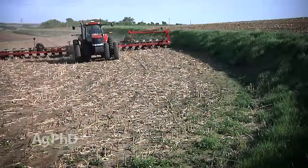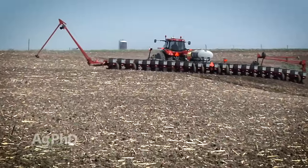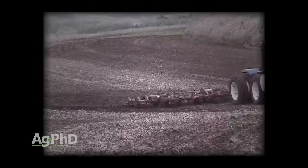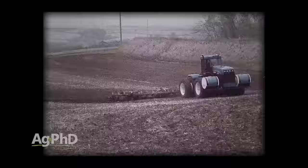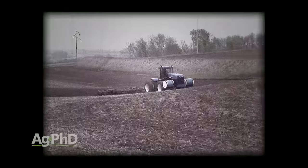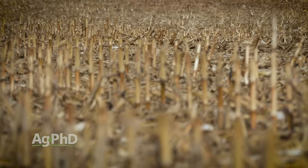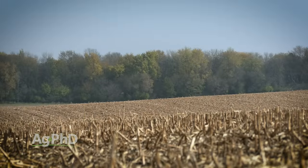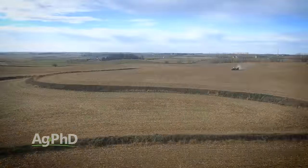The push-up terrace you're definitely not going to farm the back side of. A regular terrace on our farm we are going to farm both sides of, but we farm around it at an angle — that's one of the challenges. I'm going to take a couple of terraces out because years ago our grandpa, that was the only way he had to stop erosion. He had to do tillage because there was no other way to control weeds and insects. Today we can go no-till or strip-till, and that dramatically reduces the amount of erosion because we leave so much residue — even dead plants still have root masses, stalks, and things to hold soil in place. So the need for terraces today isn't as much, but they are still a viable practice.